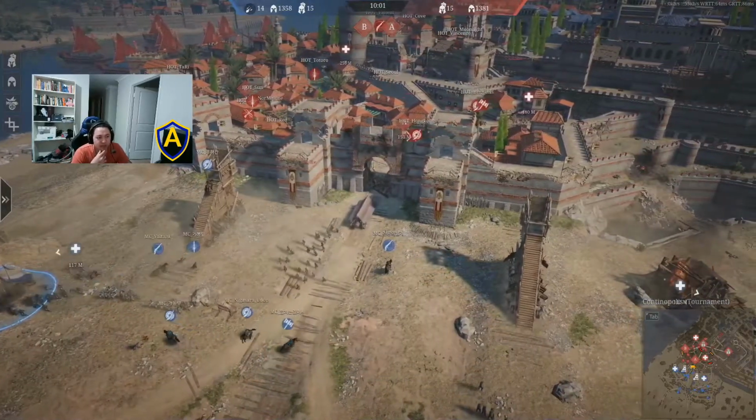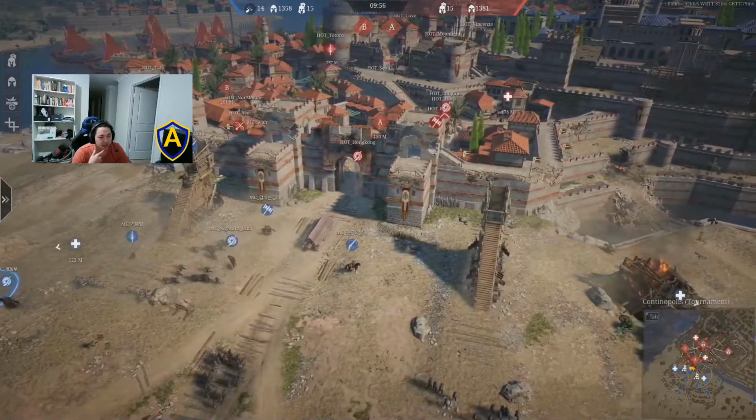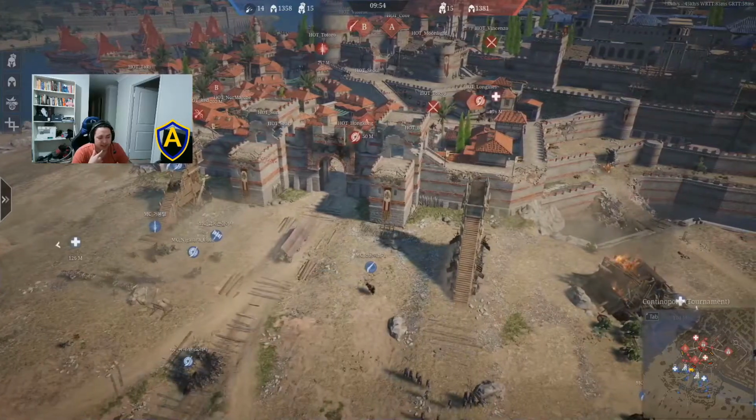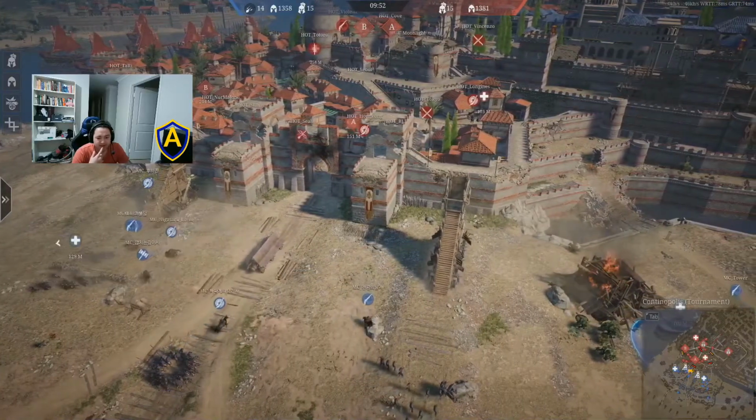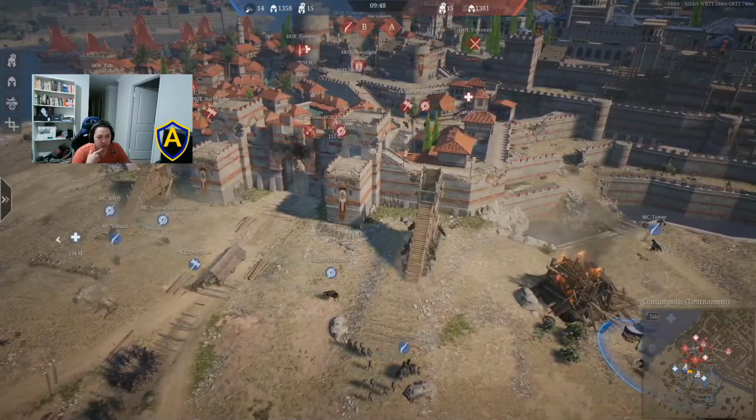We've got quite a few people here still. MC is probably expecting a full retreat any time now, but again, you still have the option to defend the first wall.